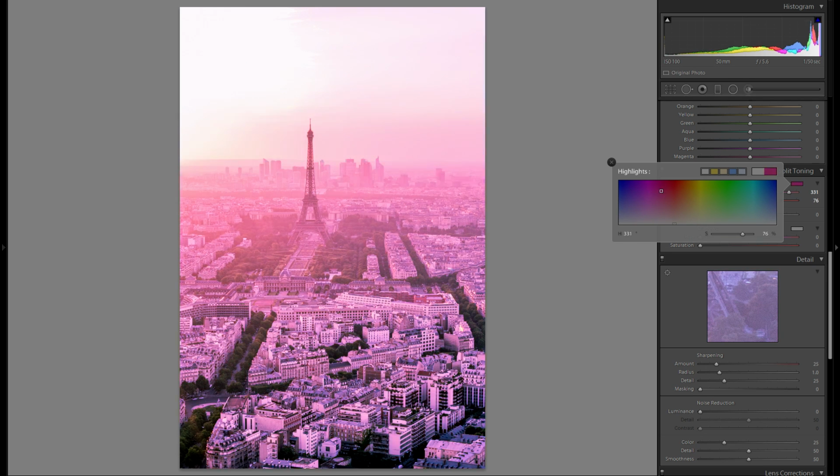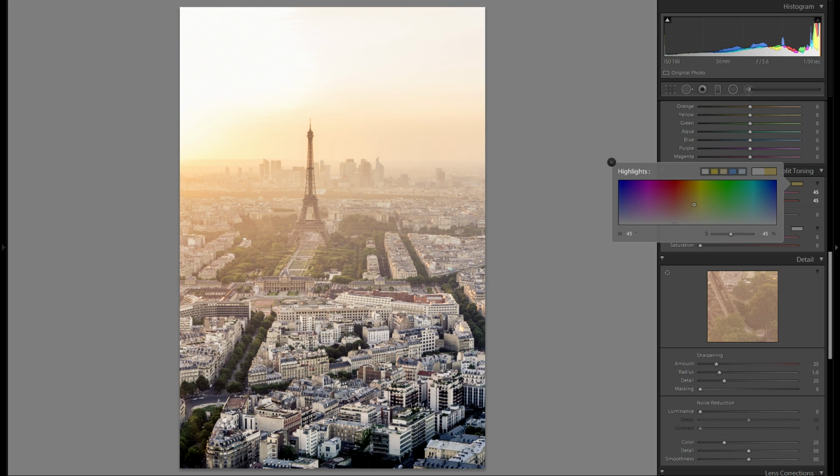Maybe just see what the other colors look like, but I really think I'm gonna go with the oranges here, and then I'm first of all gonna fine-tune the actual color that I want. I think I'd rather go a little bit more into the yellows rather than into the reds, and then I can bring down the saturation. And I really love split toning. It adds color a little bit more naturally than the color temperature slider, since it adds more in the highlights than in the shadows, which of course is going to look a little bit more natural.